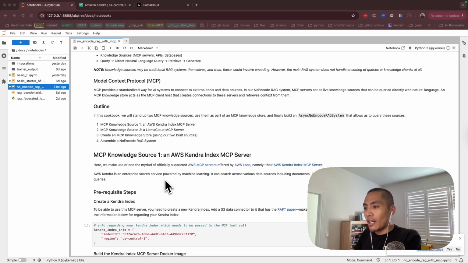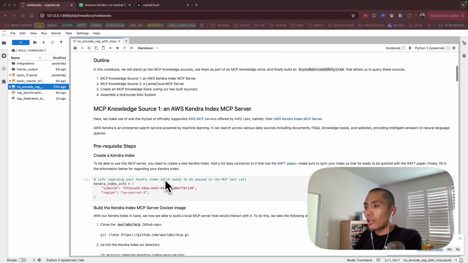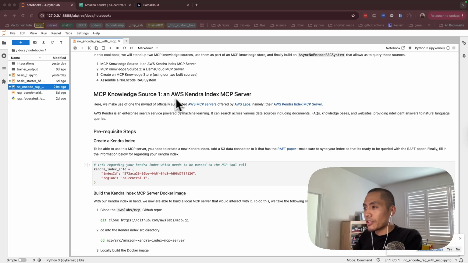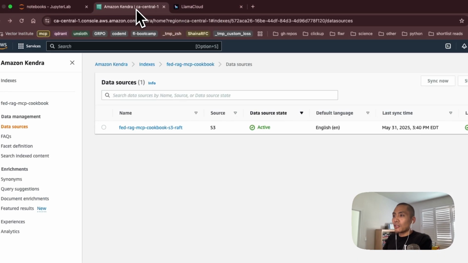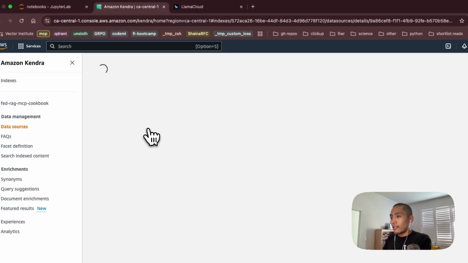Okay, so why don't we dive right into it and get into our first MCP knowledge source, which is, again, an AWS Kendra Index MCP server. And so what I'll show you first is, you gotta create a Kendra Index. So I've gone ahead and done that, and I've created it here.